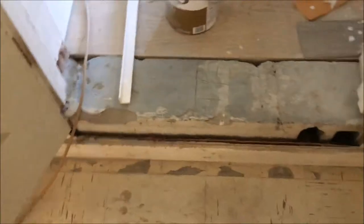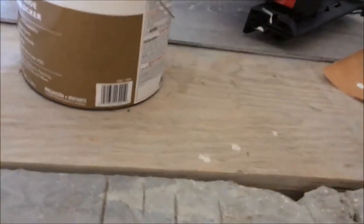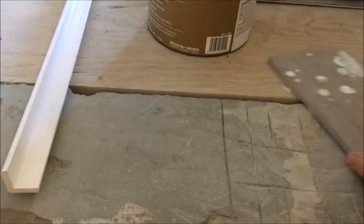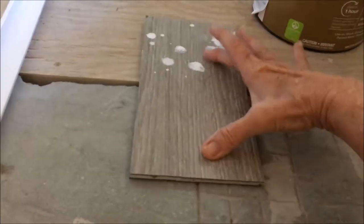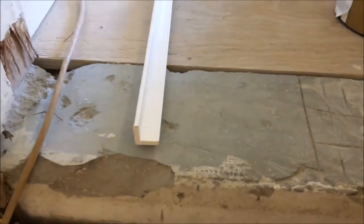And then I was working on this threshold right here. There's a drop down to the back bedroom. Big step down. And I want to lay my vinyl plank. I have taken the grinder and smoothed and smoothed and smoothed this out, but it still wants to rock a little bit. So I've got to come back and smooth this out just maybe an eighth of an inch more.